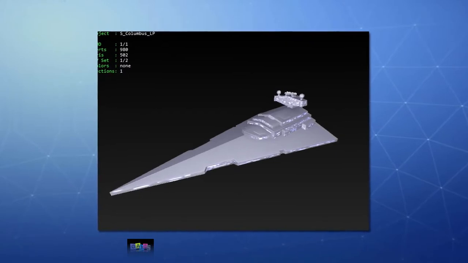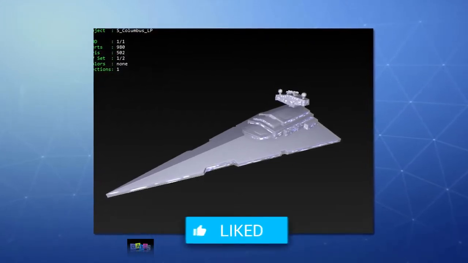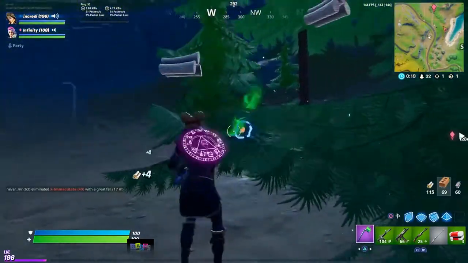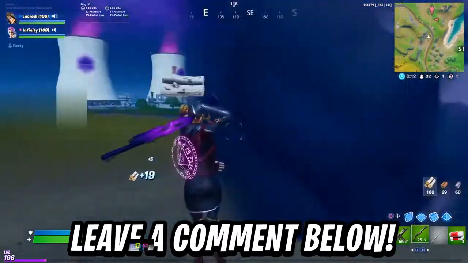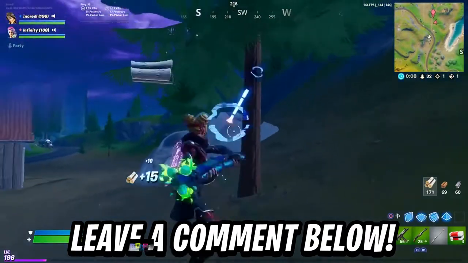I'll go ahead and put the model on the screen right now. Like I said, this is insane. Actually crazy. And it's real, which is even crazier. We're actually getting Fortnite X Star Wars tonight. It looks like tonight, tomorrow morning. I don't know. Go ahead and let me know in the comments down below. What do you guys think about the brand new Fortnite X Star Wars collaboration?